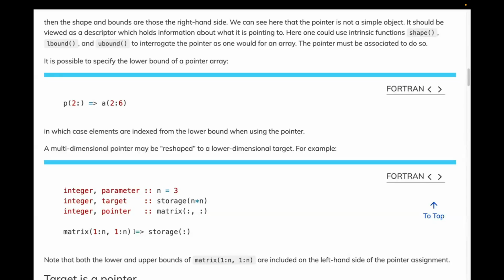And you also have to make sure that the sizes are able to match. So if you ended up setting up your pointer so that its size was greater than what's in your right-hand side target, you would, I think, in that case, always get a compiler error, unless, of course, it has no way of knowing what the size of the target array is. That would be an error. It would say your pointer, as you're setting it up as an array, is bigger than what it's actually pointing at. It's able to spot that if that happens.